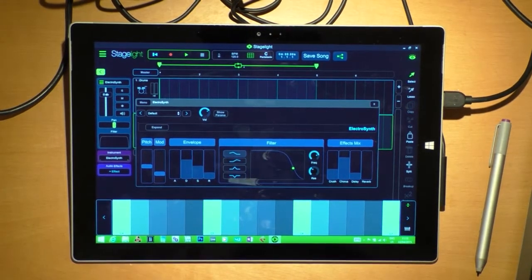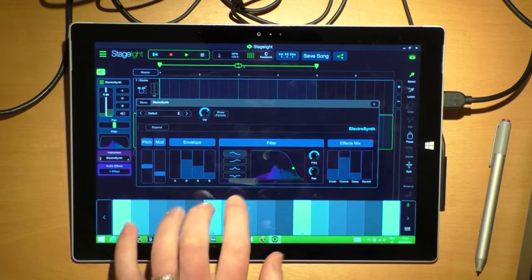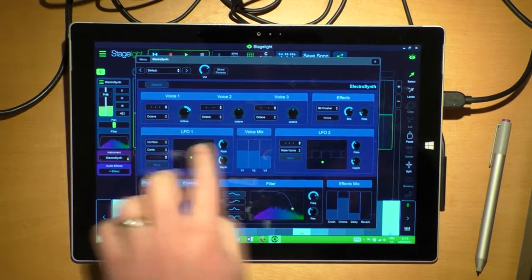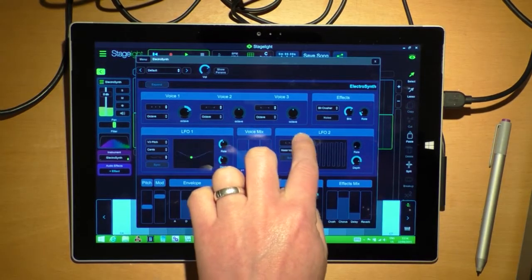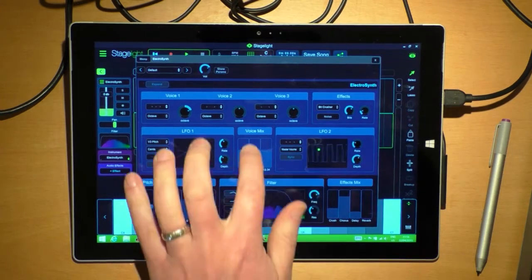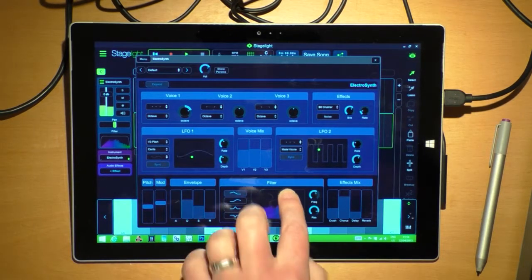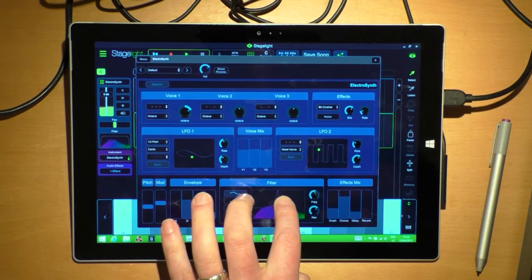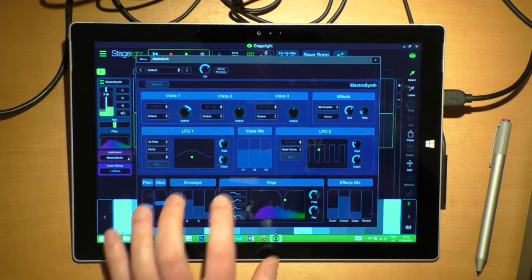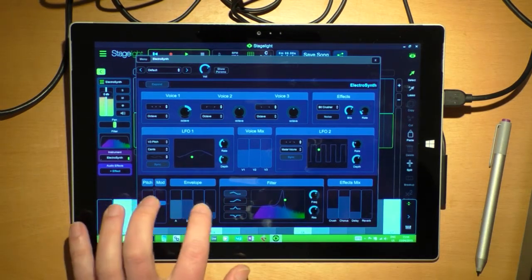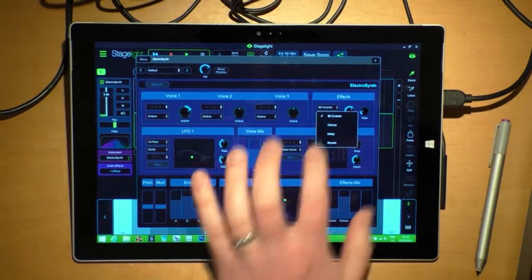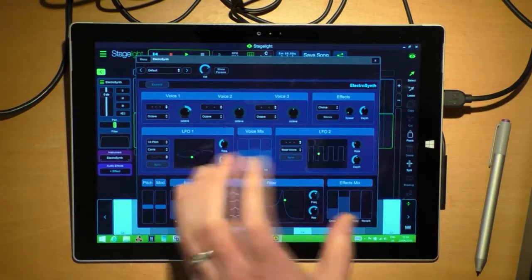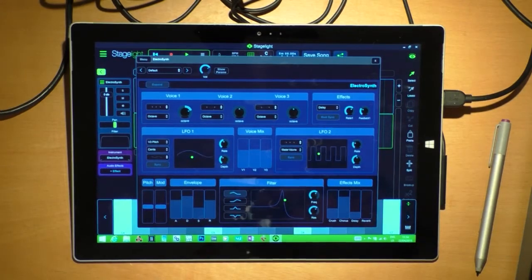So what can I tell you about it? Well, it's a standard analog synth. If we expand up here, you can see it's got 3 voices or 3 oscillators, 2 LFOs, a mix between voices, then you've got your filter, of course. Different types, 4 different types. You've got your envelope. And then you've got a bunch of effects over here, bit crusher, chorus, delay and reverb, which are built directly into the synth, each of which you can adjust the parameters of within it.